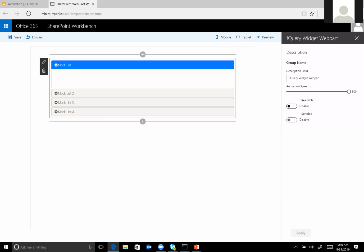It's also kind of cool, though, if space is at a premium, you can deliver something as simple as this widget, but maybe you want it to be resizable because you want to give the user the opportunity to resize this thing. And if you remember how resizing used to work with a traditional web part, you would go into its property pane and you would specify pixel height and pixel width. In my particular case, I want to give them a little more interaction, because most information workers aren't familiar with the density of a pixel.